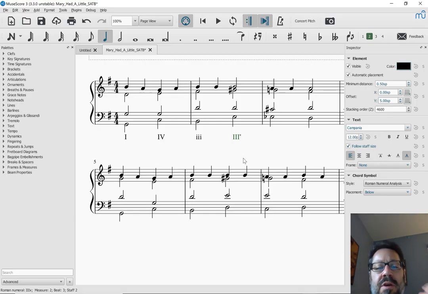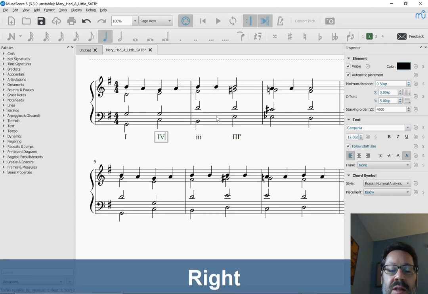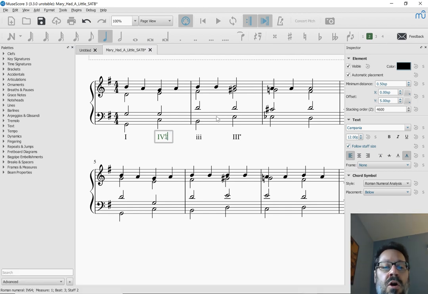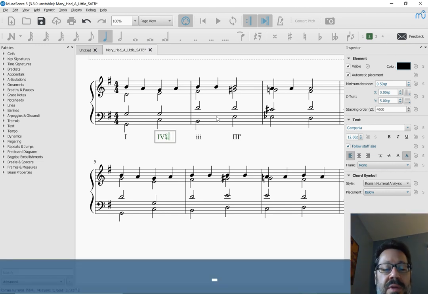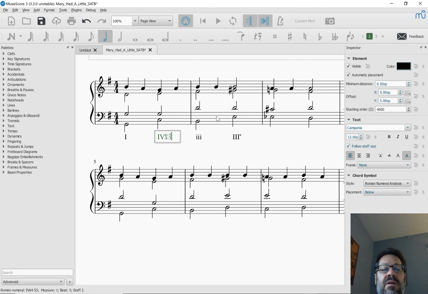And you can try it out and tell me if there's anything else that seems off in the font itself, because the font is what's doing all the special magic. Let's say I wanted this to be an inversion. I could type 6, I could type 6/4, and it automatically just displays everything the way it normally would. You can even then type -5/3 to have things like the resolution of suspensions and so forth. So I feel pretty good about the Roman numeral analysis.